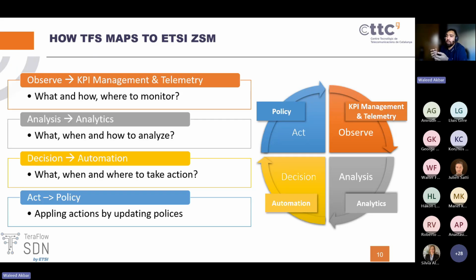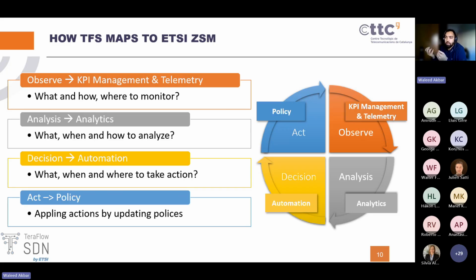There you can define what you want to monitor, how you want to monitor, and where you want to monitor. Then you have an analytics component inside the TFS that is responsible for what, when, and how you want to analyze the data. And then we have an automation component that decides what, when, and where to take an action.